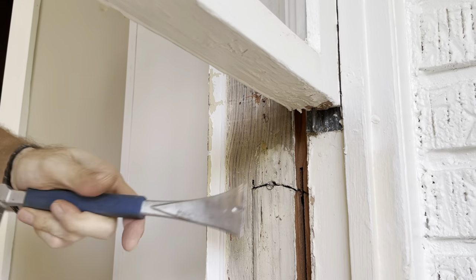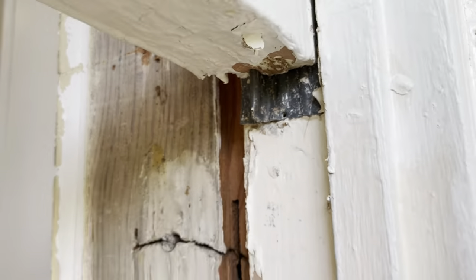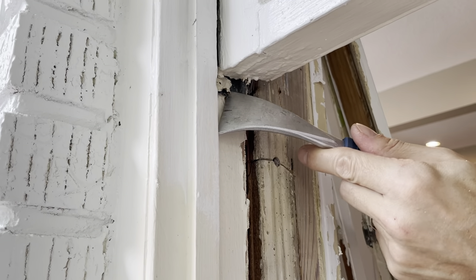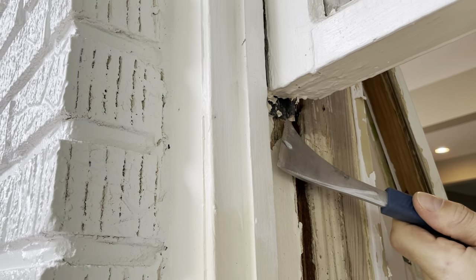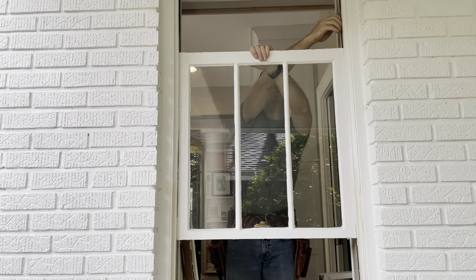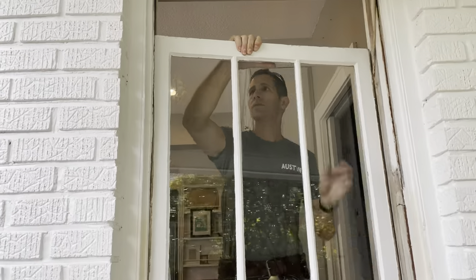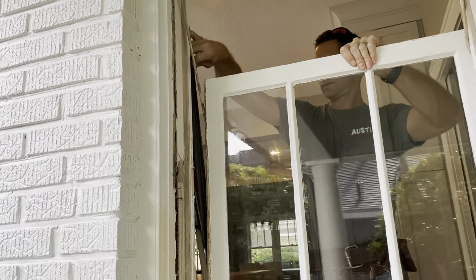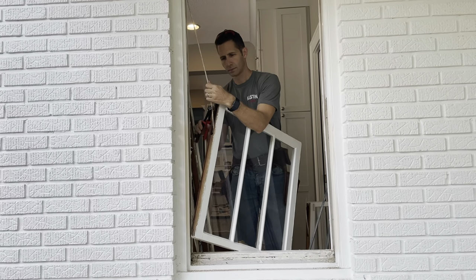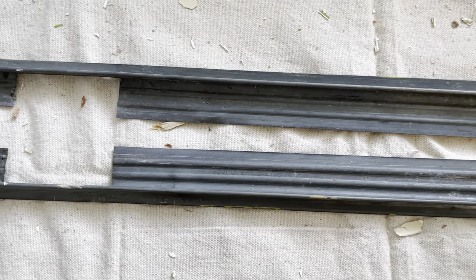I've moved the sash all the way back up so I can pry out the bottom nails. On this one, the head actually broke off — I can see it's come loose — but sometimes you'll have to chip the paint away to really see what you're working with. Once all the nails are out, lower your sash down below the pulleys, then work it out slowly, pulling one side in and getting it to come with the weatherstripping over the pulley. Once you get it clear of the jamb, take the weatherstripping off, set it aside, and cut or simply remove your ropes. These are the top sash weatherstrips with the cutouts for the pulleys.